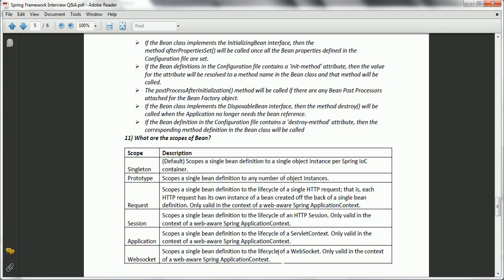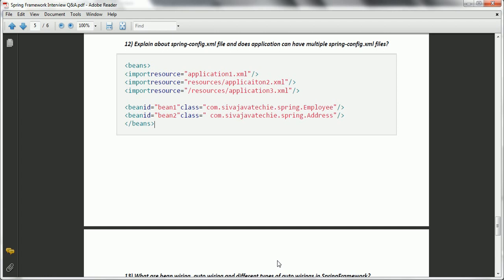And the next question is, for example, in your application we have multiple XML-based configuration files, so how are we going to use them? I explained about the Spring config or applicationContext.xml file, and an application can have multiple Spring config XML files. So the Spring applicationContext.xml or the Spring configuration file basically contains all the bean definitions in one place, and this is the source for the Spring container. So the Spring container is going to read the XML-based configuration files, and it is going to create the objects.